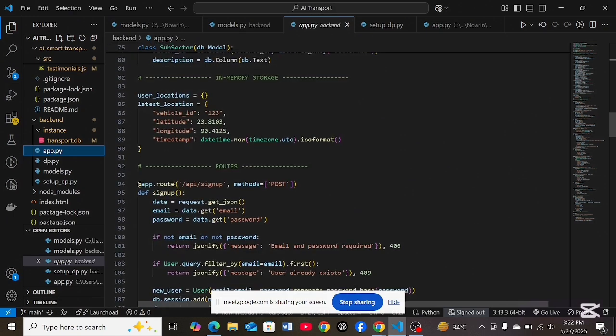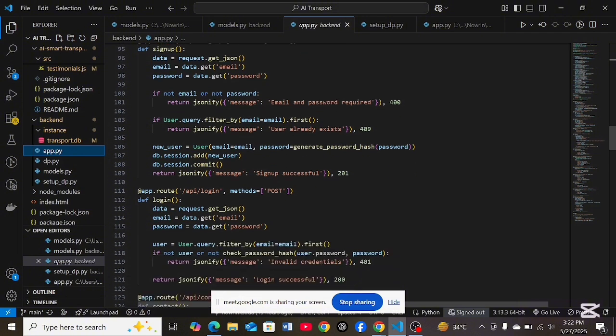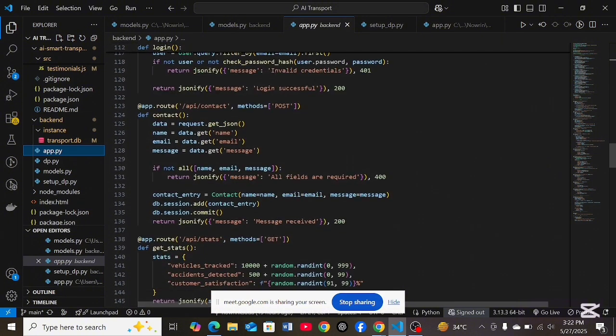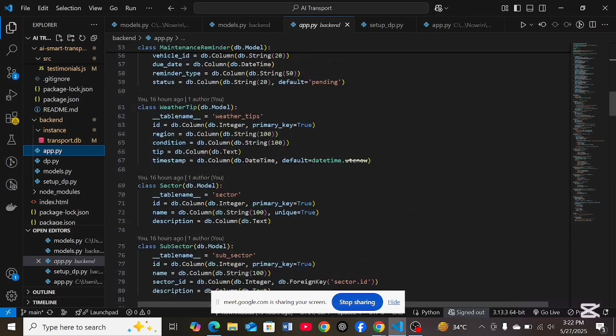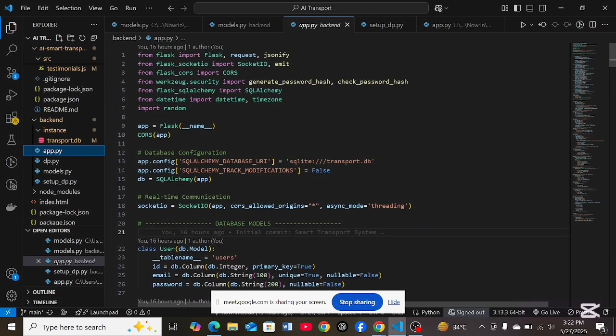Let's go step by step through the main components of the backend code. Here I set up the Flask server and connect the three main route files using Blueprint. This allows us to modularize our API code.